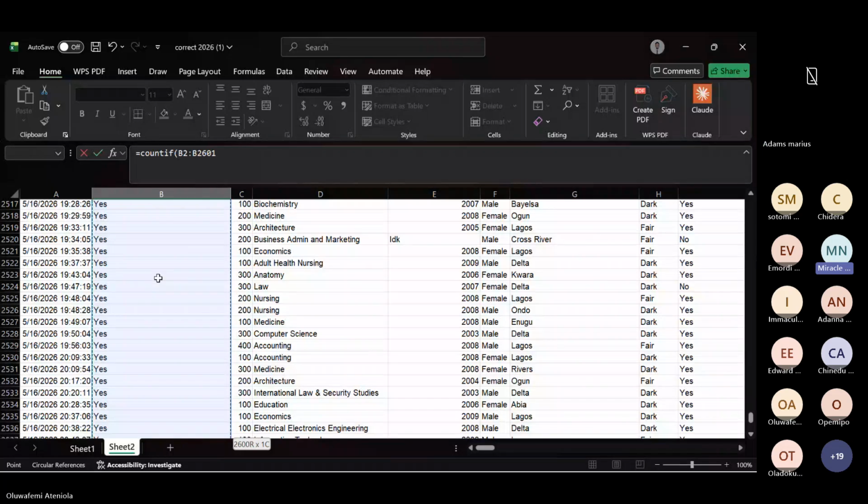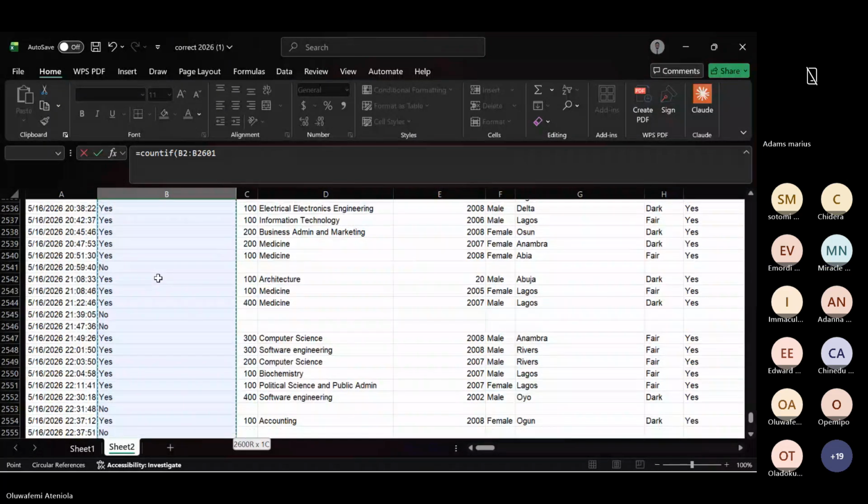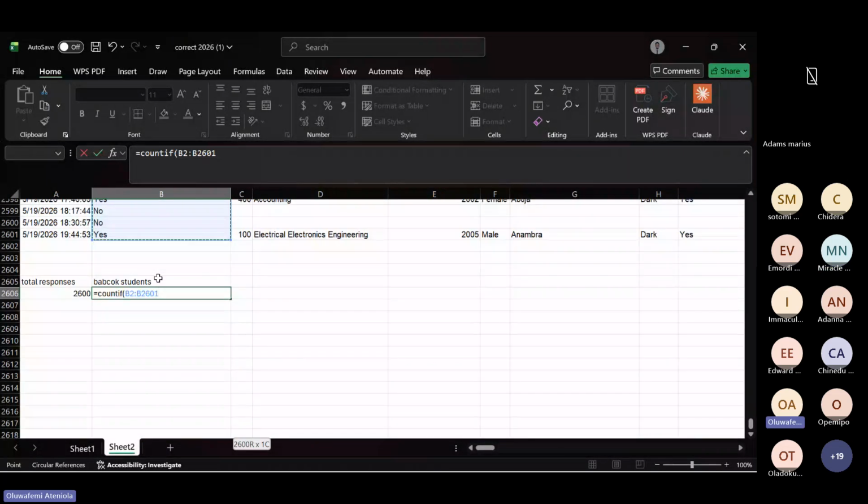How do you do the control up? Okay, for every function you want to make use of, which you'll be learning several as we proceed, just know that every function starts with an equal to sign. So it is equal to COUNTIF, the name of the function first. If I should call you tomorrow and say, make use of a particular function called joy, to start it, just say it is equal to joy, and then you open a parenthesis.